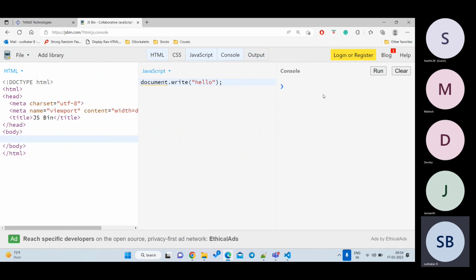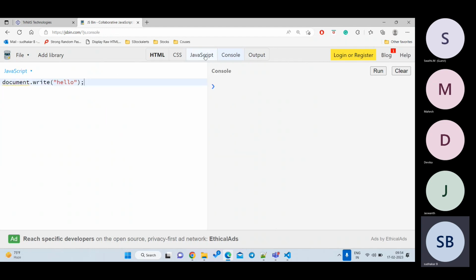But most of the time I want to see the output in the console itself. The advantage is I can write directly here. Let a is equal to 10. Let b is equal to 20. Let c is equal to a plus b. A simple example: console.log of c. If you run it here, you can see the output here. You no need to open your browser, reload it and open the developer tools console, everything.